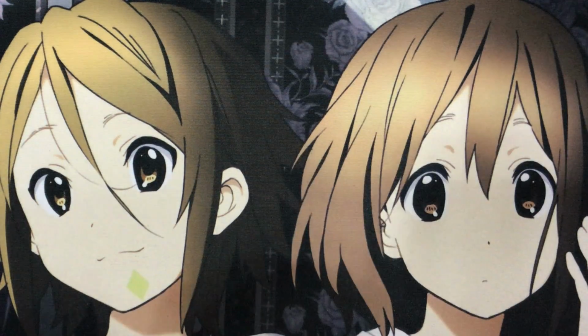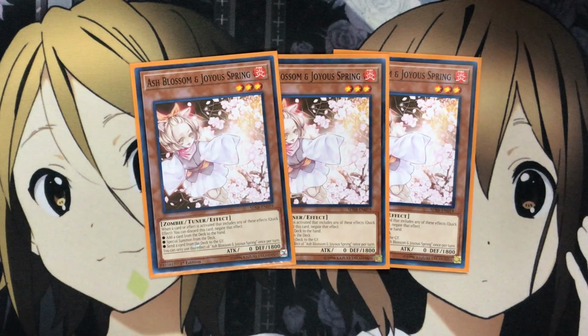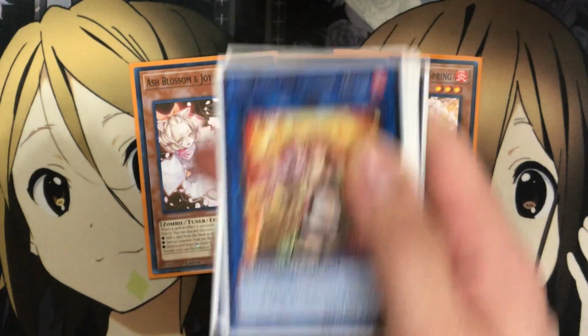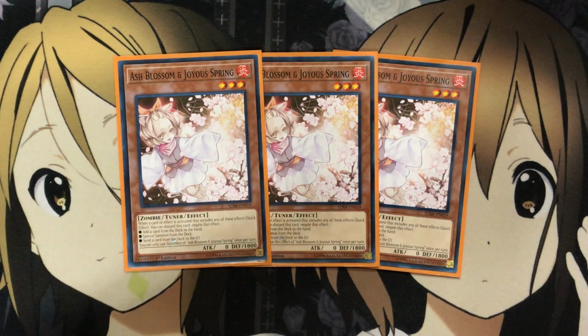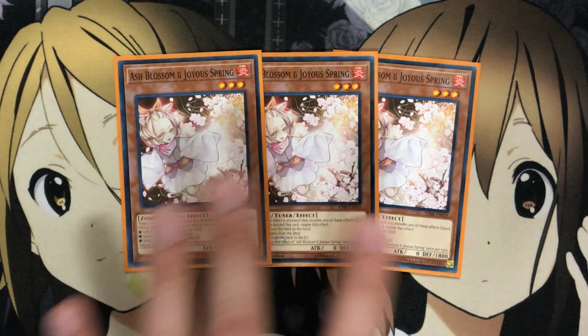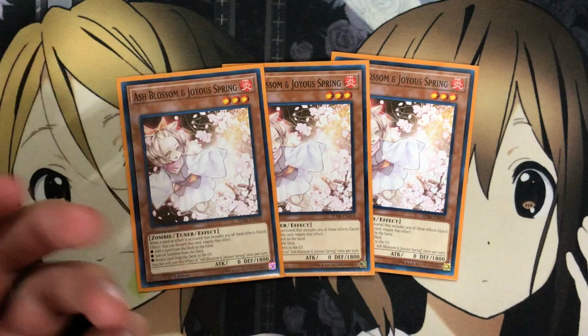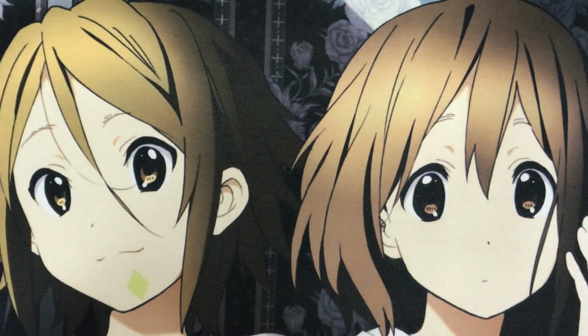And also, I run 3 Ash Blossom and Joyous Spring. Now, this one is very, very good as a hand trap, but also for the fact that our Link monster, Heeta, requires 2 monsters, including a fire. If you want to go for her, having Ash Blossom as that additional fire really does help. And for the fact that with our Fire Charmer, we have more monsters if need be to use for it. Most of the time, I just prefer to use Ash Blossom for her own stop search effect. But if you need that option available, it's why I decided to stick with fire as well, just having this option in the deck available to you.